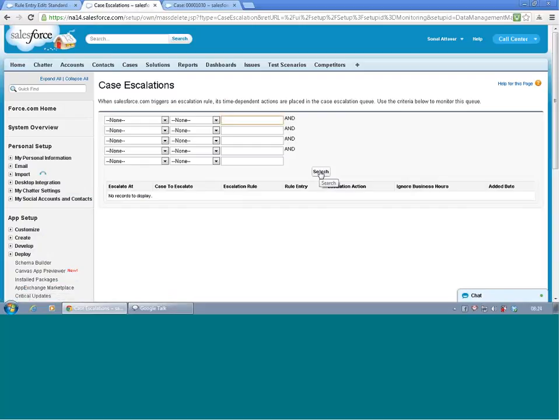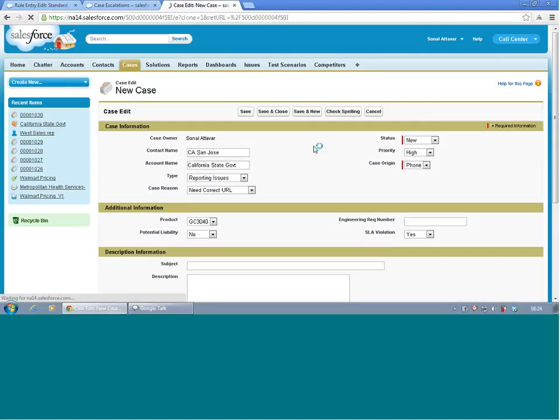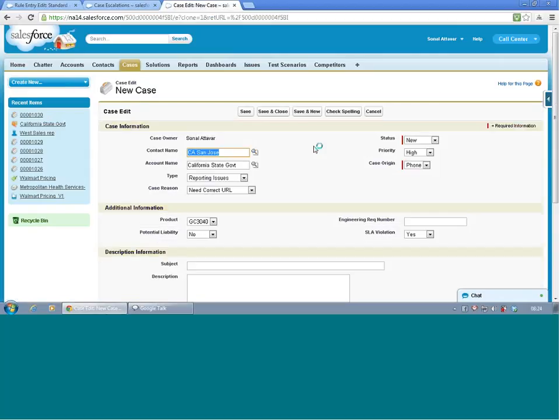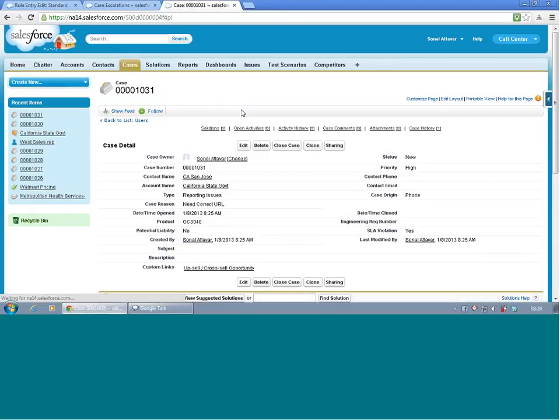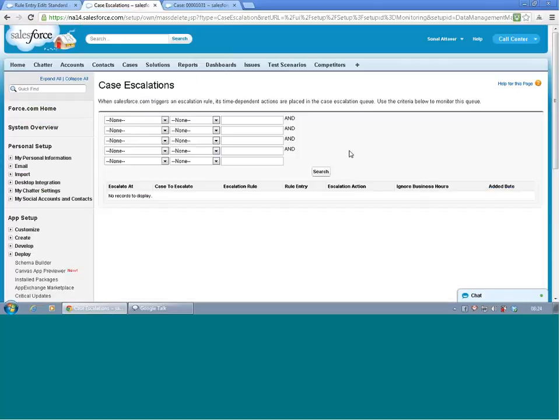Okay, go to the case and clone that case. Go to the case tab. Yeah. Go to the case tab and clone this case. Clone case. Okay, that's it. Save this one. Just hit save. Okay, now what is the escalation high priority? Yes. Okay, so it satisfies all the criteria. Go to that batch thing. Go to the case escalation monitoring thing. Yeah, now with the search.